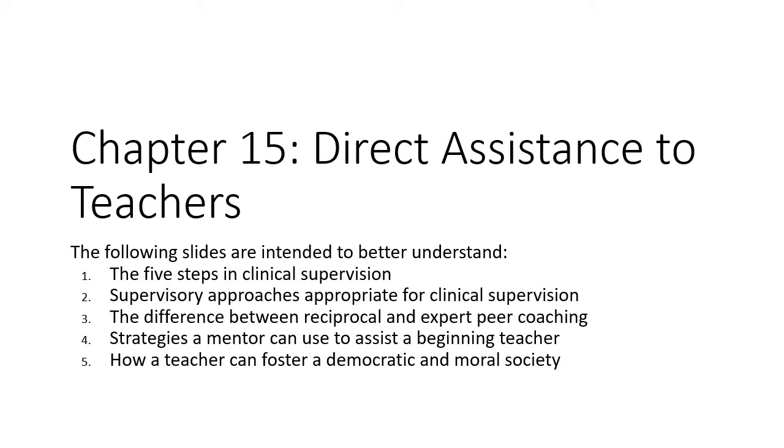Chapter 15 discusses direct assistance to teachers, and the direct assistance is in the form of clinical supervision. I will be discussing the steps of the clinical supervision process, supervisory approaches appropriate for clinical supervision, the difference between reciprocal and expert peer coaching, some strategies a mentor can use to assist a beginning teacher, and how teachers can foster a democratic and moral society.